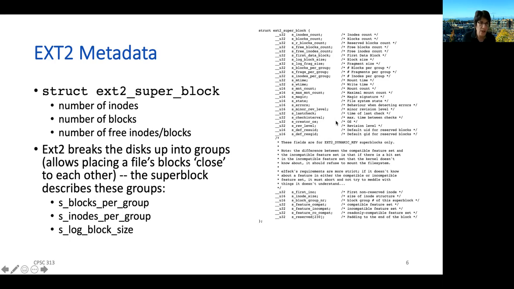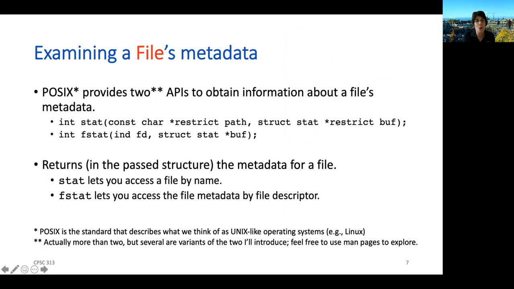Next, let's look at information about individual files, which is actually a more common thing for programmers to look at. There are two POSIX APIs. POSIX is the standard that describes most Unix or Linux-like operating systems. Like we saw with StatFS, the two APIs differ in whether you give it a file name or a file descriptor of a file that you already have open.